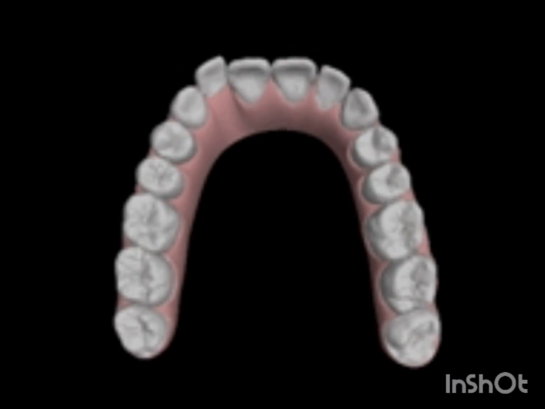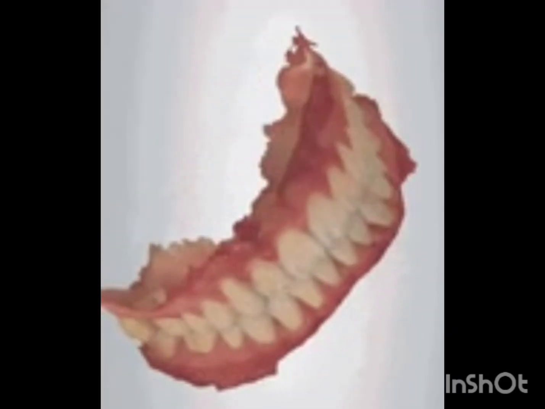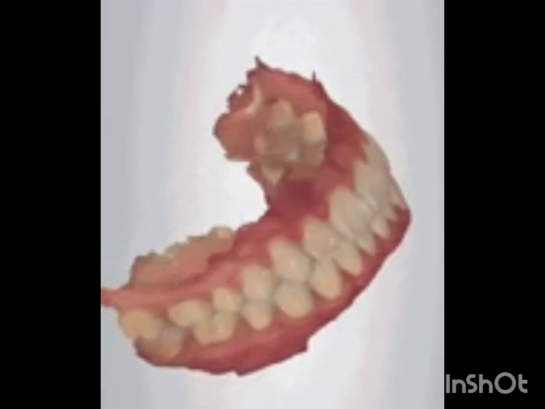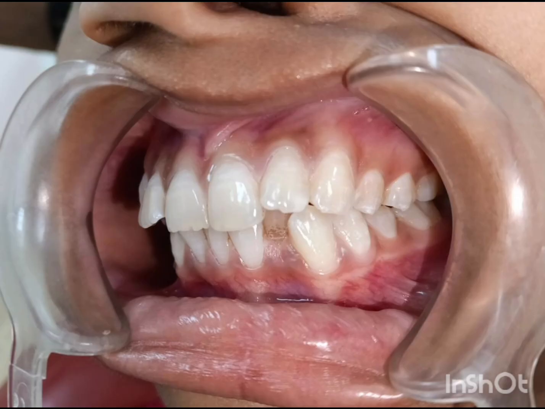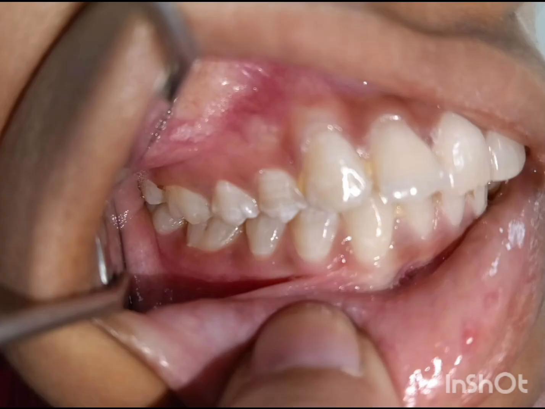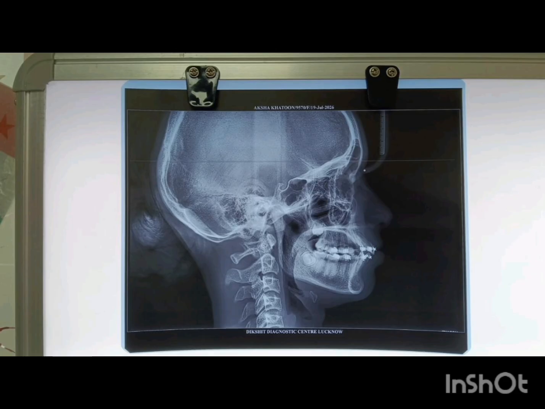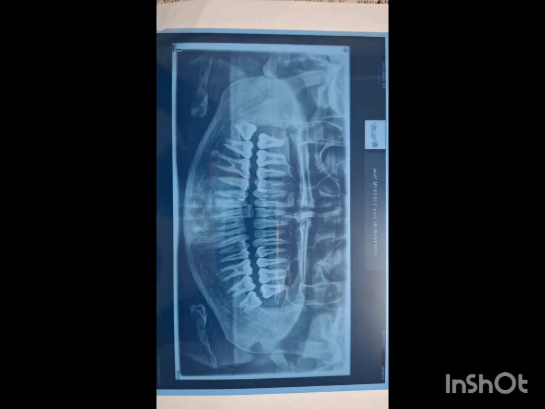The records required before treatment planning are the medical and dental history, extraoral photographs, intraoral photographs, panoramic radiograph and lateral cephalogram, CBCT when indicated, and smile analysis, Bolton's analysis, space analysis, and periodontal evaluation. So poor records do lead to a poor treatment plan. So it is important that the records are taken properly.